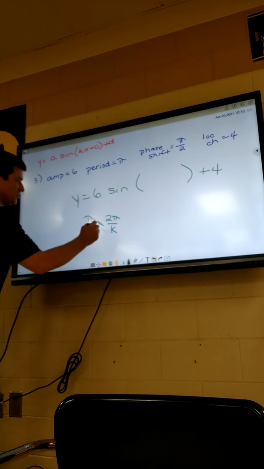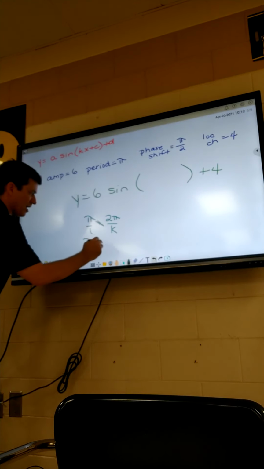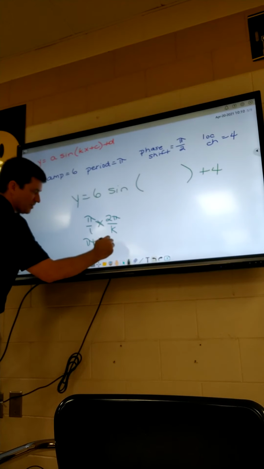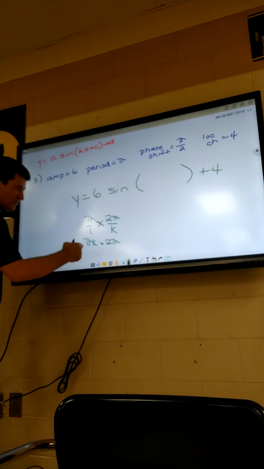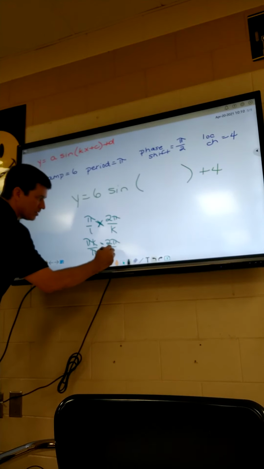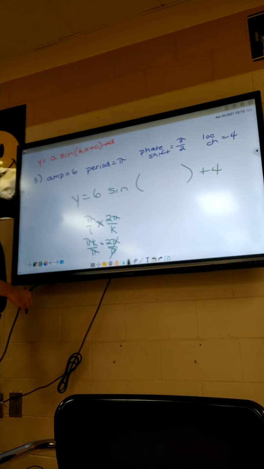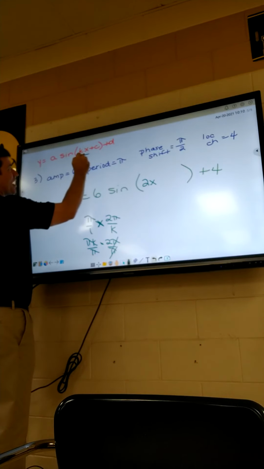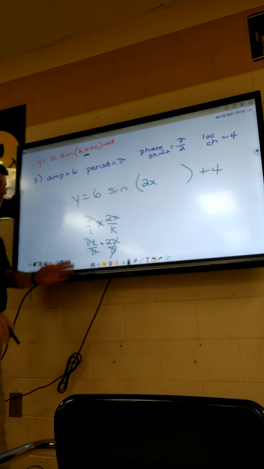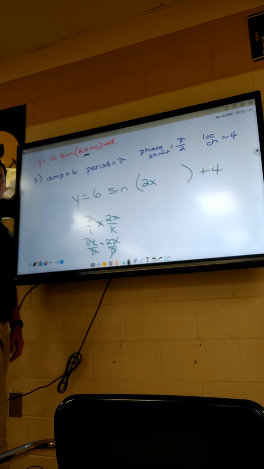Multiply these two together first, that's just pi and k. Multiply these two together next, that's 2 pi. What do I divide both sides by? You divide by pi. The pi's cancel out. So what goes in this spot? 2x. Remember, there's always an x already in that spot, so whatever you get, put it with an x. Alright, write it down.